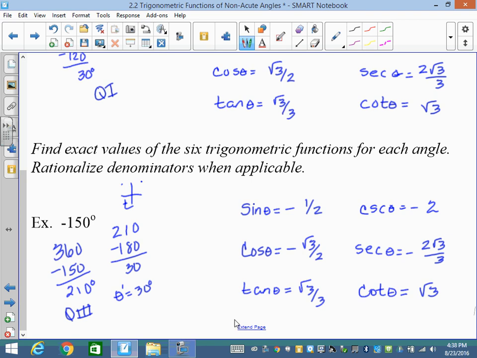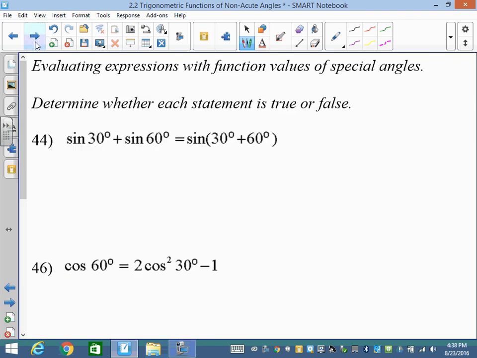Okay, so we're almost done with these. See how we're going. Hope you guys are thinking, this isn't too bad. Reference angle is a big one. You've got to remember these reference angles. We will use these again and again and again. Okay, so let's use those cards and see how you guys do.